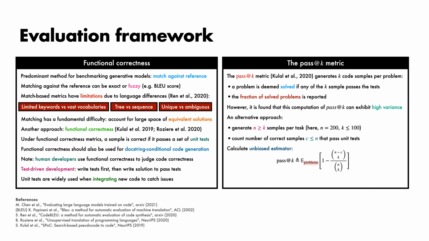Okay, there are a few things going on here, and it may not be immediately obvious why this formula is useful. On the one hand, it may seem intuitive that using more samples to compute the score, i.e. the larger value of n rather than the smaller value of k, will help to reduce the variance of our estimate for pass@k. But does it give us what we want? We'll dig a little deeper into this formula next.